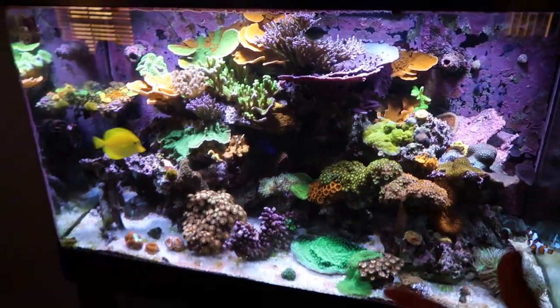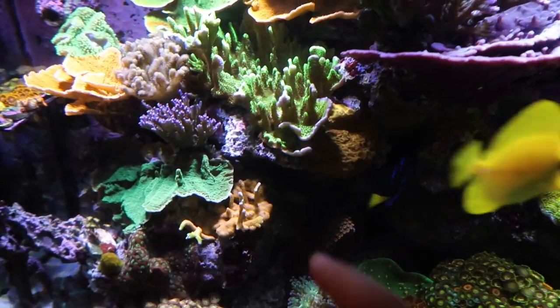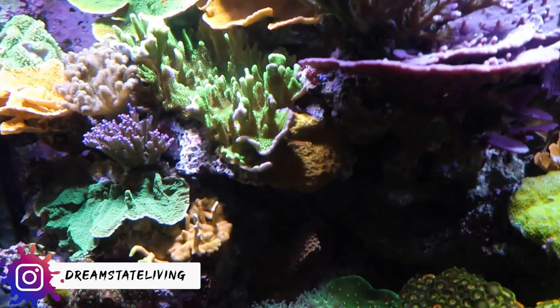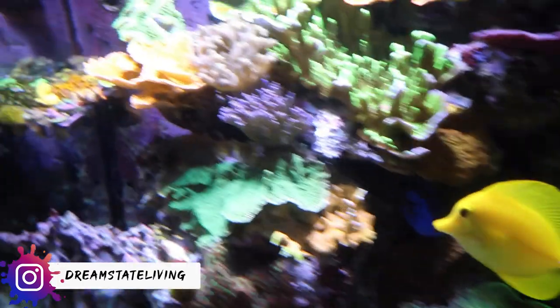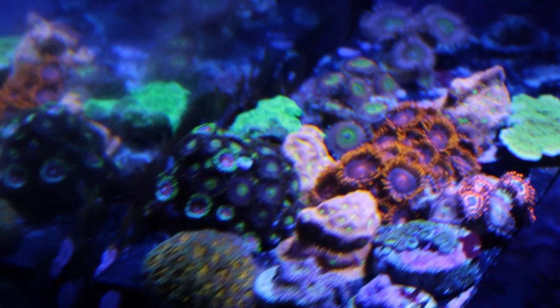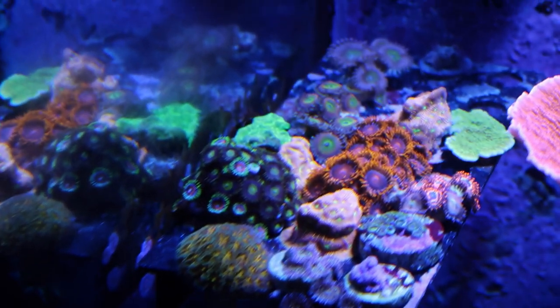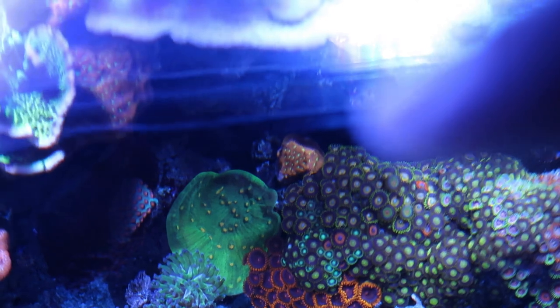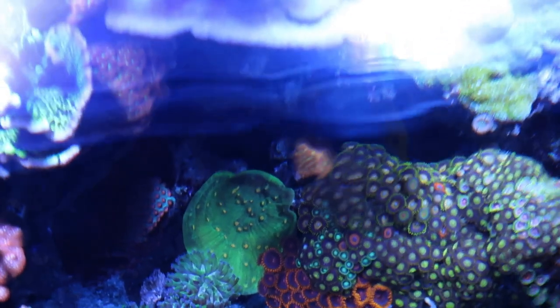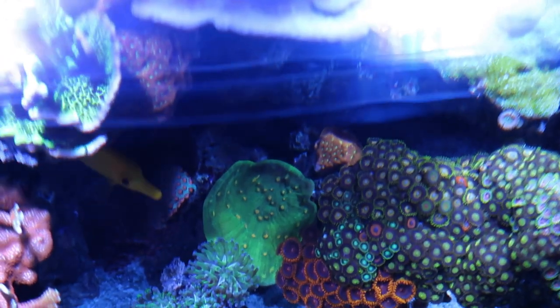My fifth and final favorite coral in the tank right now — I think I'm just going to have to go with the jack-o'-lantern, although you can't see it right now. Here's some pieces of it over here. They're really dope — orange mixed with bright orange, and then they have little greenish-yellow eyes. Down there you can see a little piece a little better. That was the piece I was growing out and breaking off as frags. That has got to be my top five favorite corals in my reef tank right now.